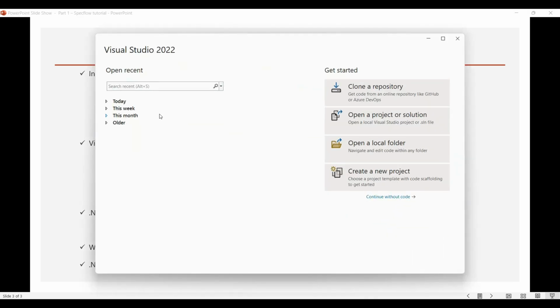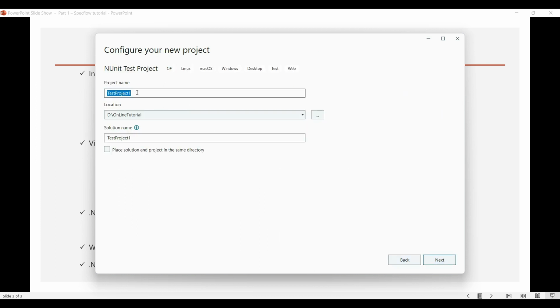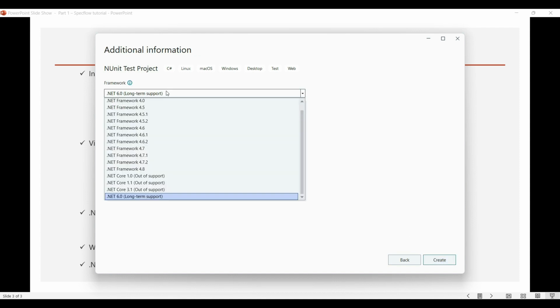Right now on my machine I have Visual Studio 2022. I am going to create a new project. Let's select create a new project, and here I am going to use an NUnit test project. Click on next, and here we can provide the name SpecFlow session and click on next. When we talk about the framework, we have different frameworks at this point of time.